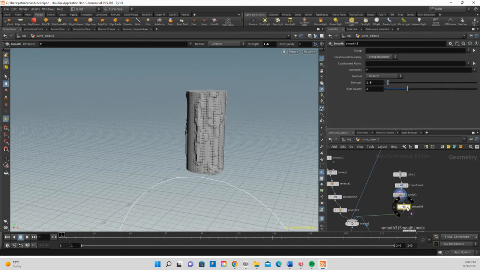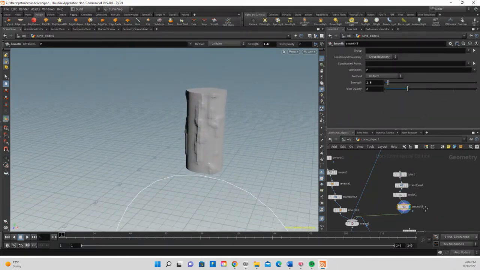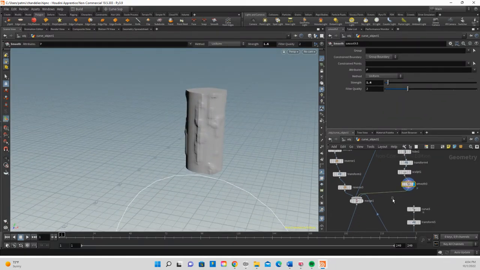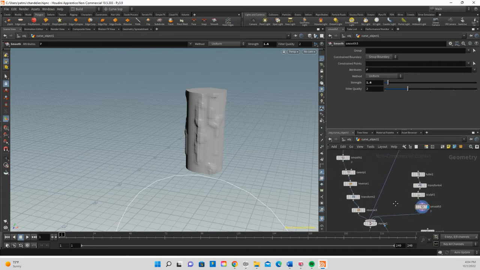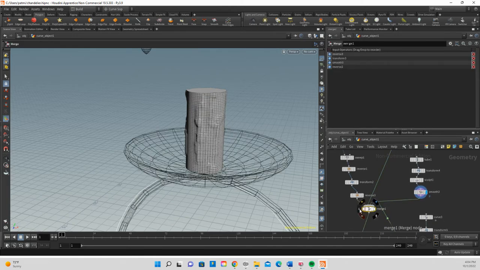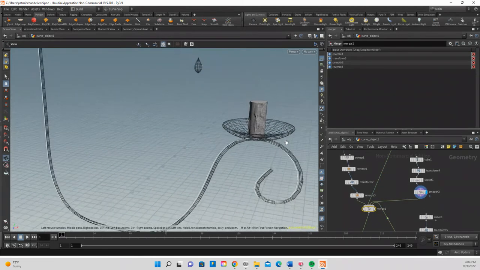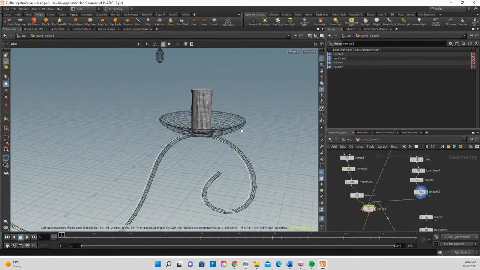After you do that, you're going to want to add, this is up to you really, another smooth node just to smooth things out, make it look less blocky. And then you're going to want to throw that into the same merge node that you have. So now your arm and your plate and your candle are all connected.